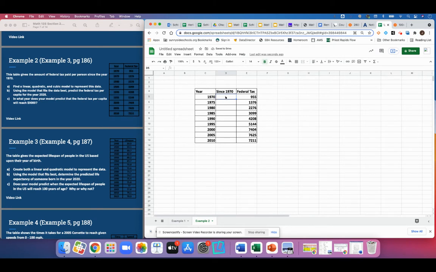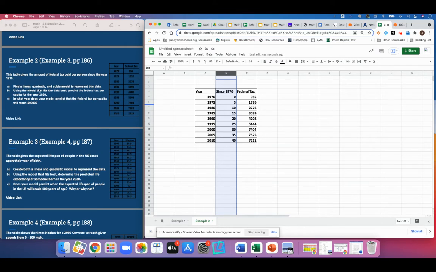So years since 1970, 1970 is 0, 75 is 5. You see the pattern here. You got to be kind of careful though, because sometimes they skip a beat or something. All right, so now our x values will be much nicer, which will produce an equation that is much more usable.